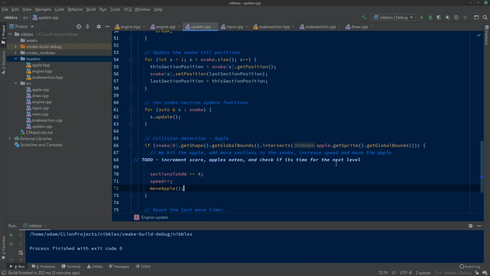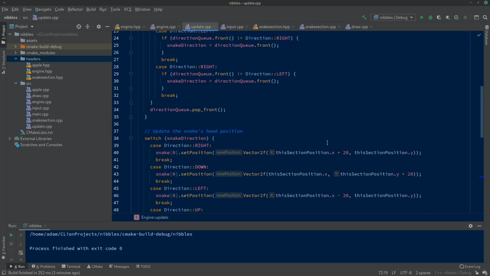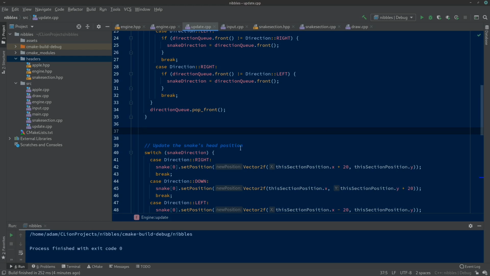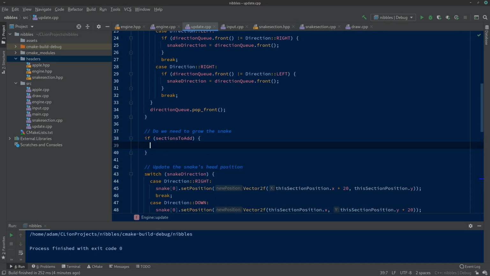Now we actually need to grow the snake. We need to check the sections to add and add sections to it. Well, let's do that up before we move the snake. So before we update the snake's head position, do we need to grow the snake? So if sections to add, so this is just checking if this variable is true.